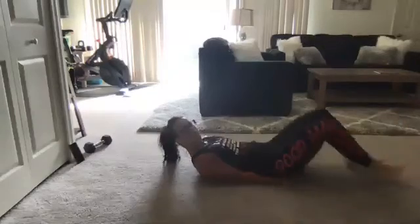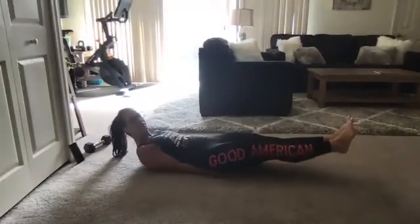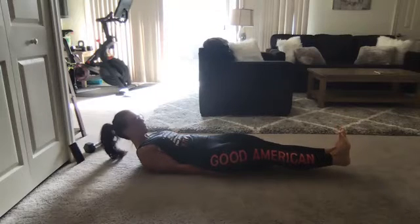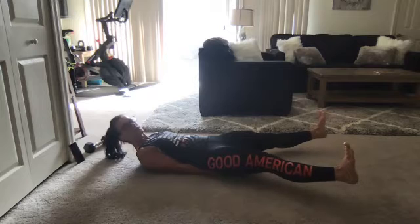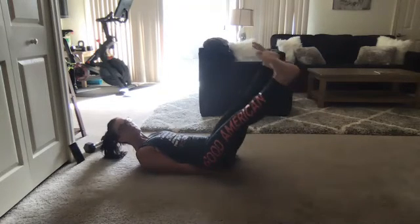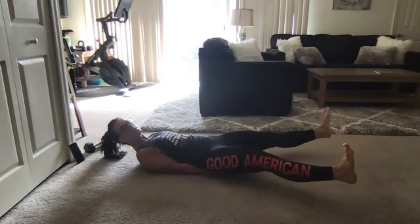Last minute, we're gonna focus on all body weight. So lie back down. You're gonna put your hands underneath your butt. We're gonna put our feet at 6 inches here. Okay? So flex your feet, hands are underneath your butt, pressing your belly button down into your spine. I want you to spread those legs apart and relax your neck and your head. You're gonna lift those legs up halfway, not all the way, and then come back down to 6 inches.